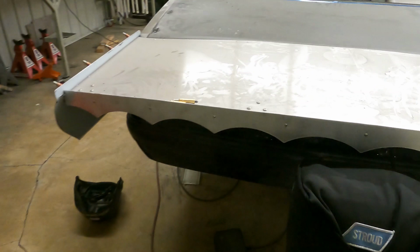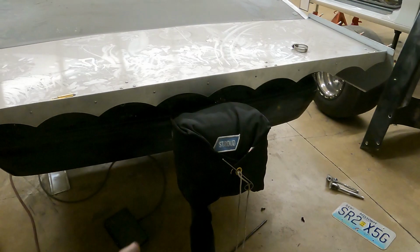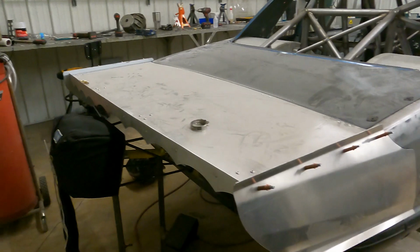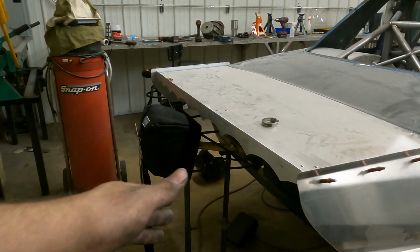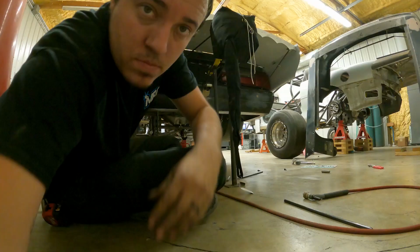So, I'll kind of show you guys. I have one more to fit, and then I'm gonna do one across the top if I can get to it. The wing's kind of tucked up in the way, but we're getting there. Should be hanging on its own tonight. I'm going to get it somewhat tack welded, that way it can be set and I can take those jigs off and it can kind of be resting on its own. So I'm going to get this finished up and show you the result.